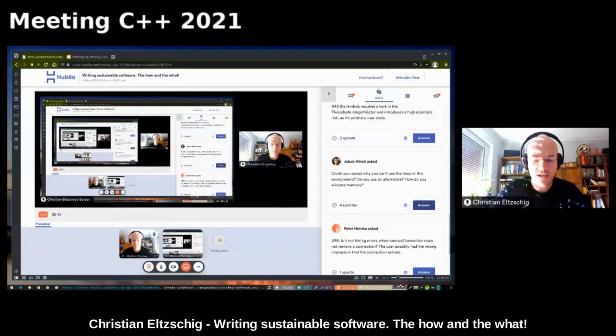Okay. We are not allowed to use heap because we have to guarantee at any given point that, for instance, when some camera image comes in and requires 1 megabyte of memory, that this 1 megabyte of memory is available. Let's say we would use the heap, and let's say we have 10 megabytes of heap, and we would have 10 megabytes of very fragmented heap. This means we do not have one piece of memory which has the size of 1 megabyte. We have a lot of pieces which have the size of 100 bytes to 100 kilobytes, for instance.